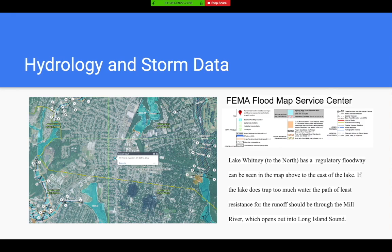To make the data more applicable and have a better understanding of what the data means, we can look at the figure here. The map shows the Keefe Center is not in jeopardy of flooding, as can be seen by the blue area in the map, which depicts the area without base flood elevation. Base flood being the 1% annual chance of flooding or a 100-year storm. So in an event of a 100-year storm, there is a chance of flooding in these areas.